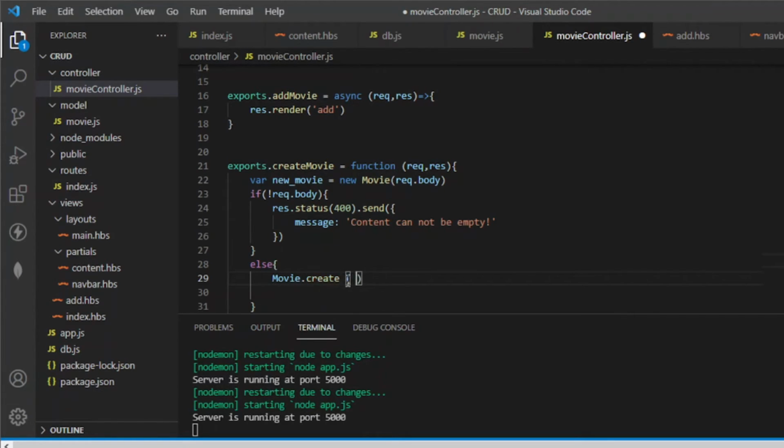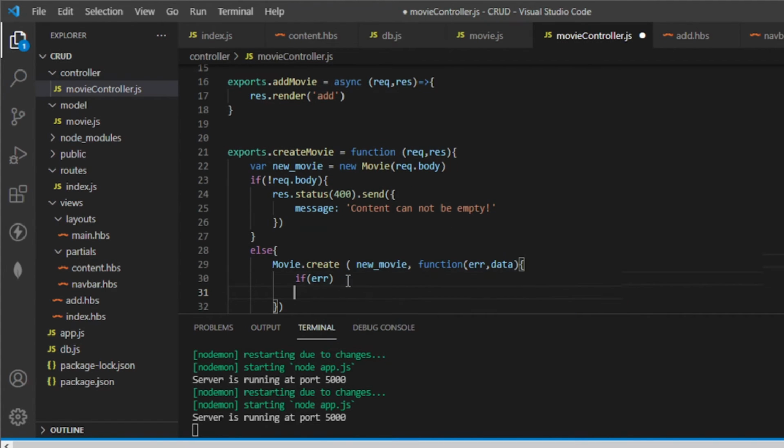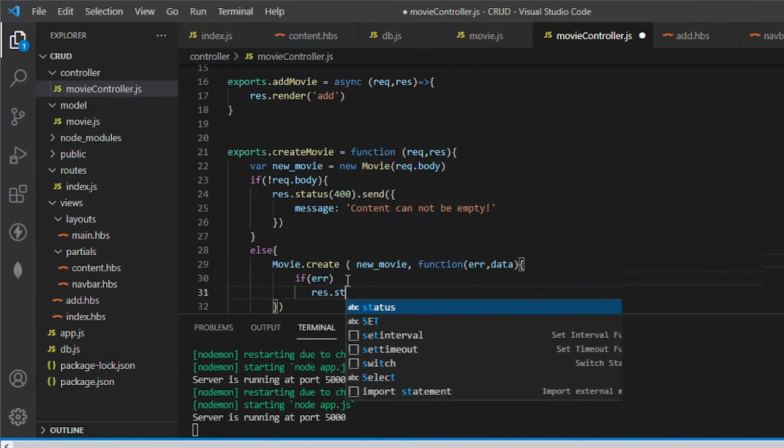Here, going to call the value, which is the new movie, and then going to apply a function with err and data. So we need to check if there's an error.